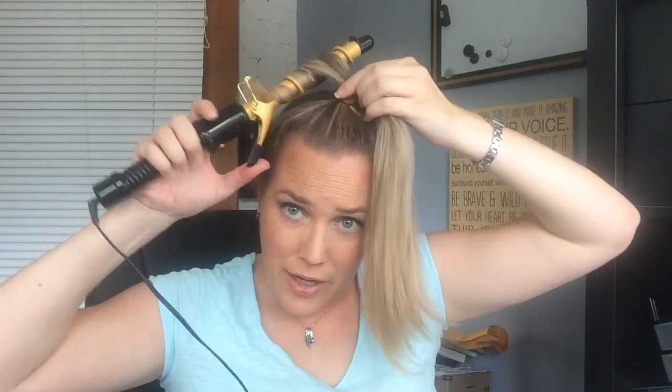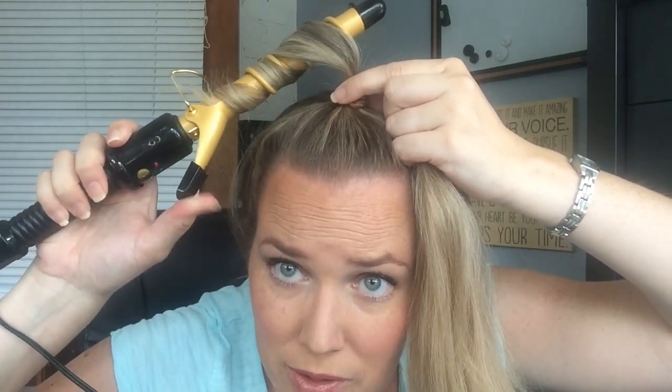Here's the secret: you want sections. Smaller sections will make smaller, tighter curls; bigger sections will make bigger curls. Take a section and spiral your curl — you'll get a little tail on the end, so just pull it out and pull it back tight. Let it sit for a minute. The curling iron is pretty hot but I want to make sure it's a good curl — I do curl it all the way up to the base of the ponytail. After a moment, clip it out and you've got a really tight curl.